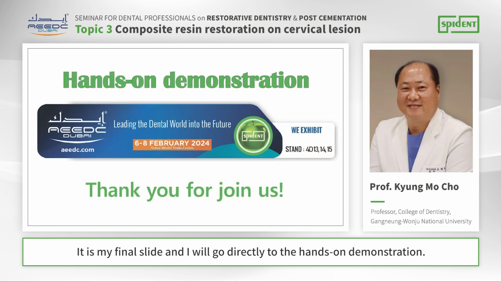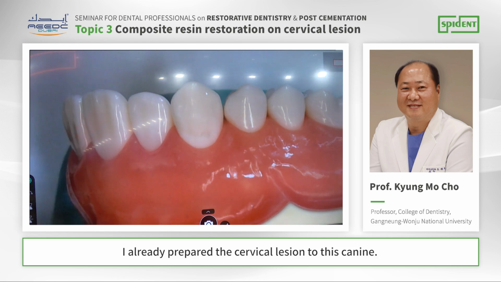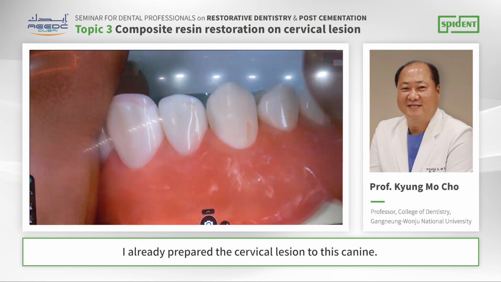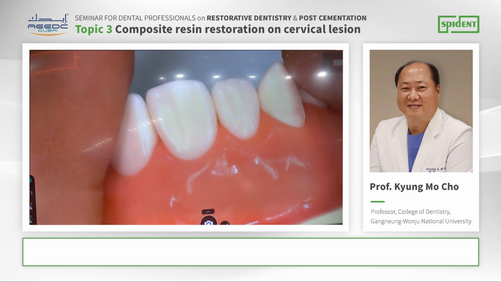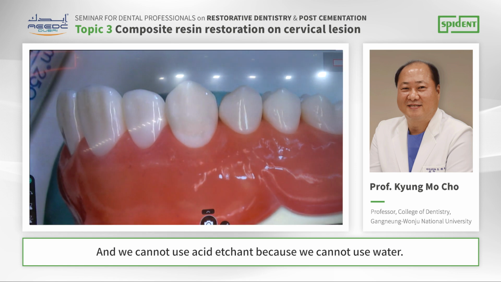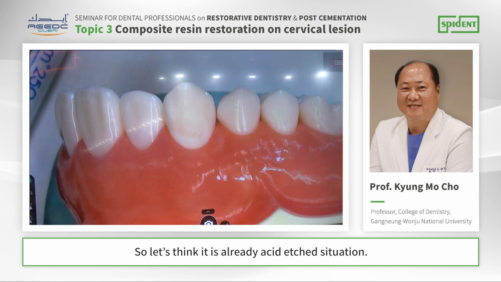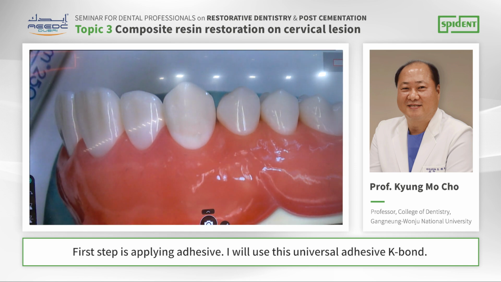Okay, this is my final slide, and then I will go directly to the hands-on demonstration. I already prepared the cervical lesions in this canine, and we cannot use acid etching because we cannot use the water. So let's think about it. This is the etching situation. The first step to restore with the composite resin.